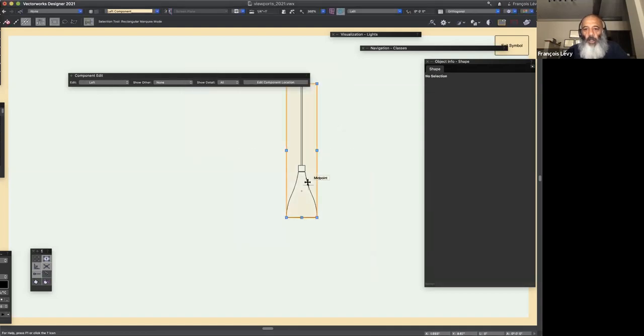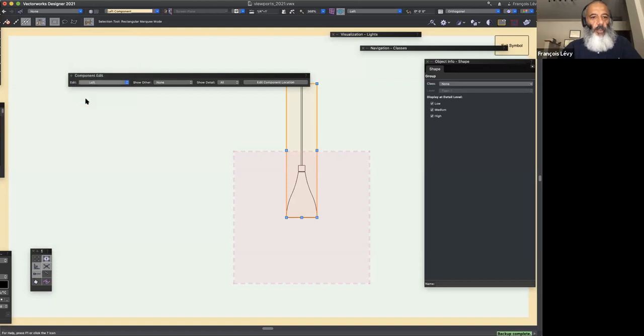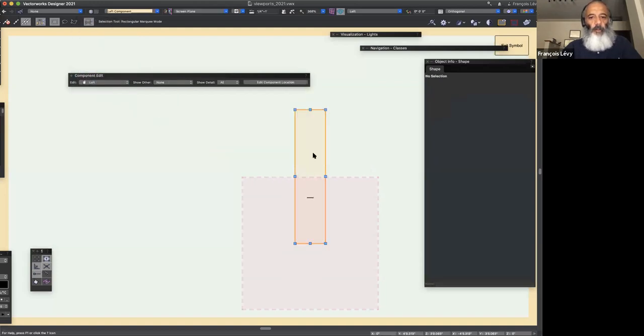And so Vectorworks will automatically trace the 3D geometry of that symbol and generate some 2D geometry from it. And when I'm in an exact left view, it will go ahead and override the model view with this 2D view instead. So that's useful if I want to do some embellishments, like create some gradient shading, for example, or if I just have a very computationally intensive geometry and it takes a while to render. And so I'll go ahead and make this left, and I'll go ahead and do the right, and again, do the same thing.